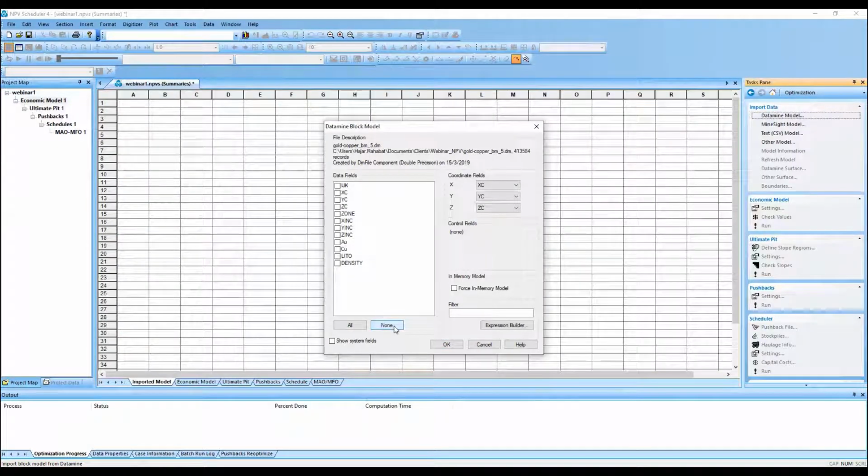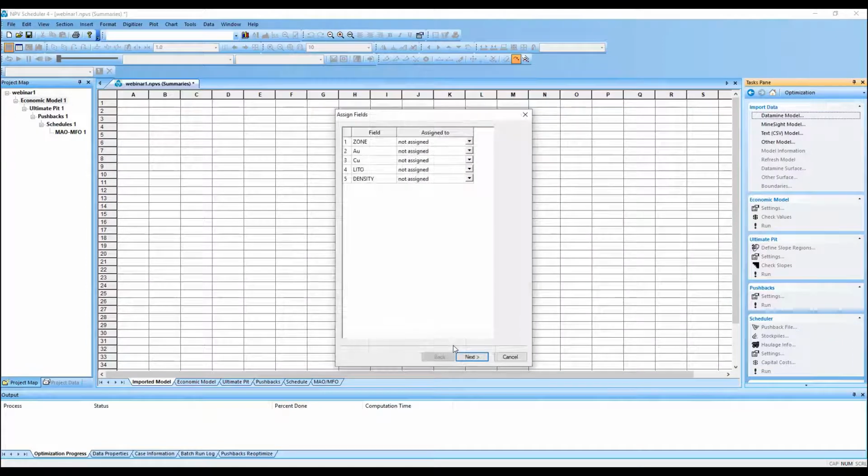And then I want to import my fields. First of all, we need to import our grades, that is my product, my lithology, that is what is ore and what is waste, and the density. For my slope angles, I'm going to use the zone. The zone is exactly the same thing as litho, but zone here is numeric. I'm going to import these 5 fields and press OK.